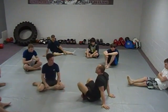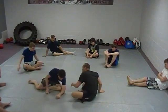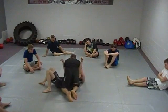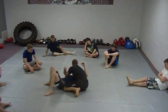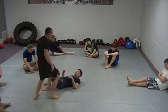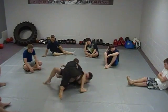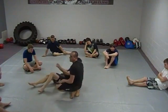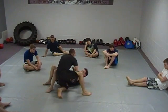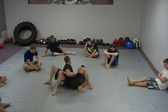After this, we're going to start working on mounting from side control. The reason we're doing things in this order is if I immediately try to get this side control from passing, it's not going to happen, ever. If I'm coming from here, and I'm trying to push this here, and grab this and lift this, trying to get that in there, it ain't going to happen. I'm going to get myself arm barred or something. So, as I pass, I'm going to be working to shove this knee in, get my hips and my weight on it.